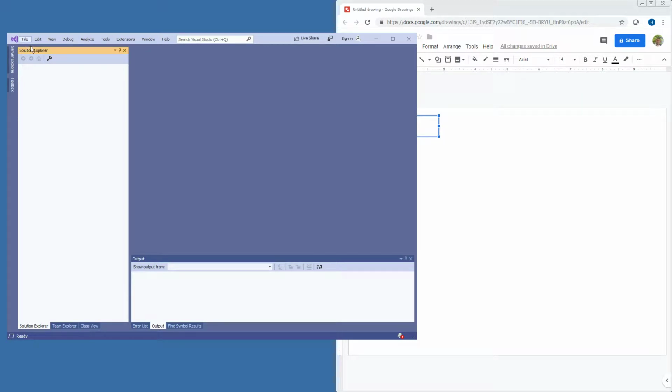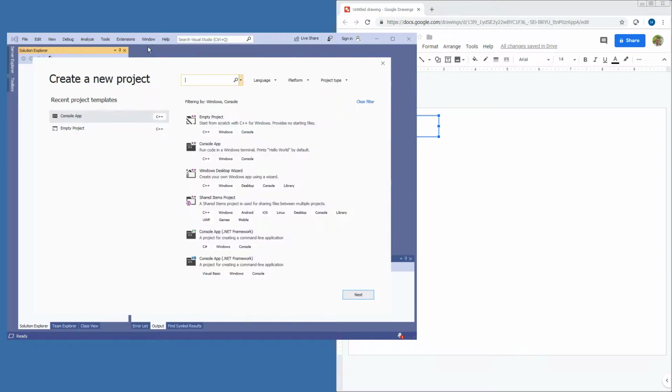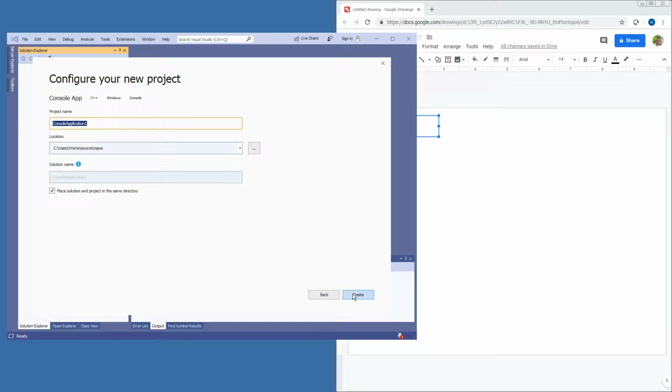So to create a project or solution, you go to the main menu and File, New Project. And this looks a little bit different depending on which version of Visual Studio you're working with, but we want to create a C++ console application. And you'll hit Next, and in some cases you'll want to choose an empty project or a project that doesn't have any source code in it already for you.